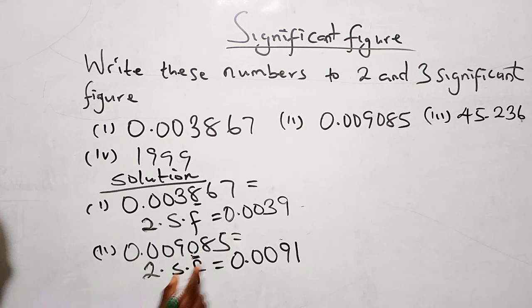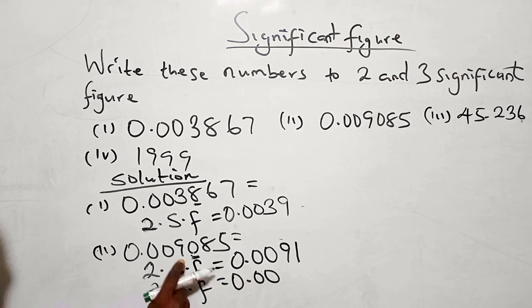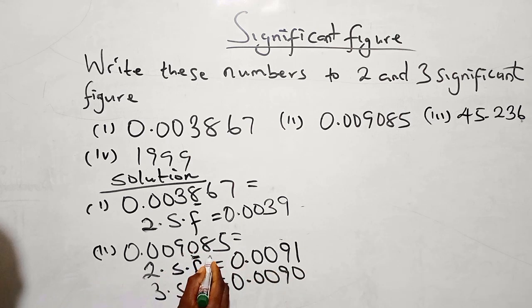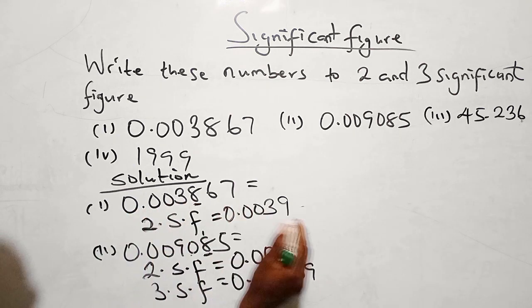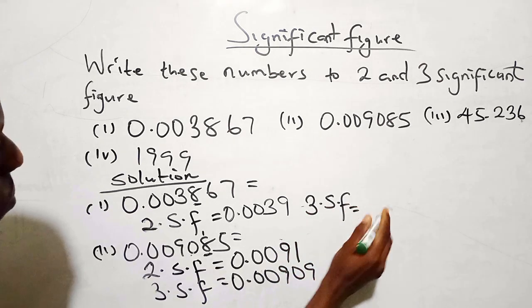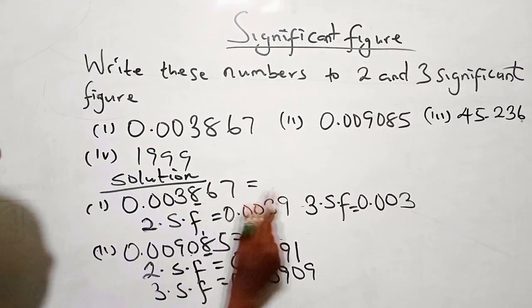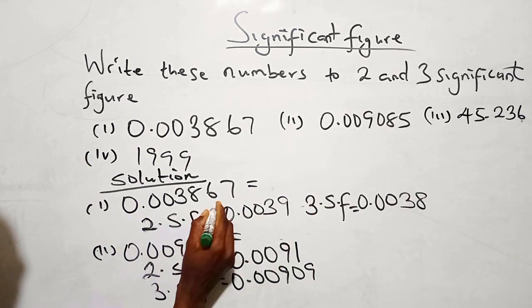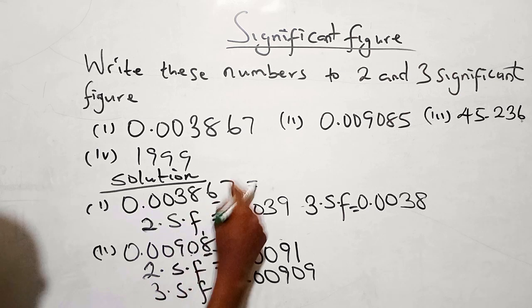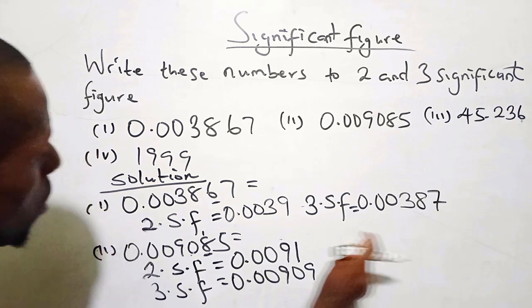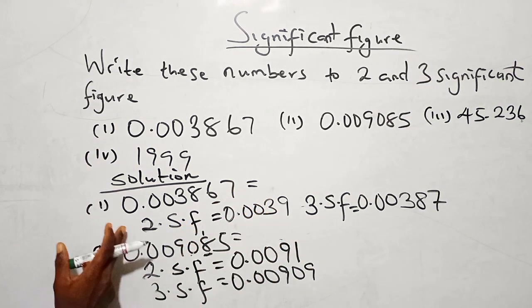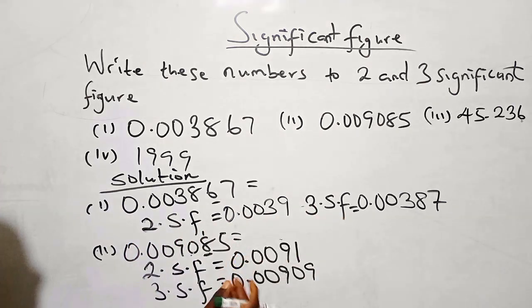So we are taking this same set of numbers to 3 significant figures. Repeat all this. We have 0.00. This is the first number, 9. This is the second one, 0. The third one is 8, and to write this, you consider the next digit, you have to borrow. So this is 9. We have 0.009085, and we are writing this to 3 significant figures. Let us repeat this. We have 0.00, so this is the first digit, second one, and the third one, which is 8. I ask myself, the next digit after it is 5 upward. So I add 1 to 8, I have 9, and I render the rest to be 0. So this is how you write a decimal number to 2 significant figures and 3 significant figures in this case.